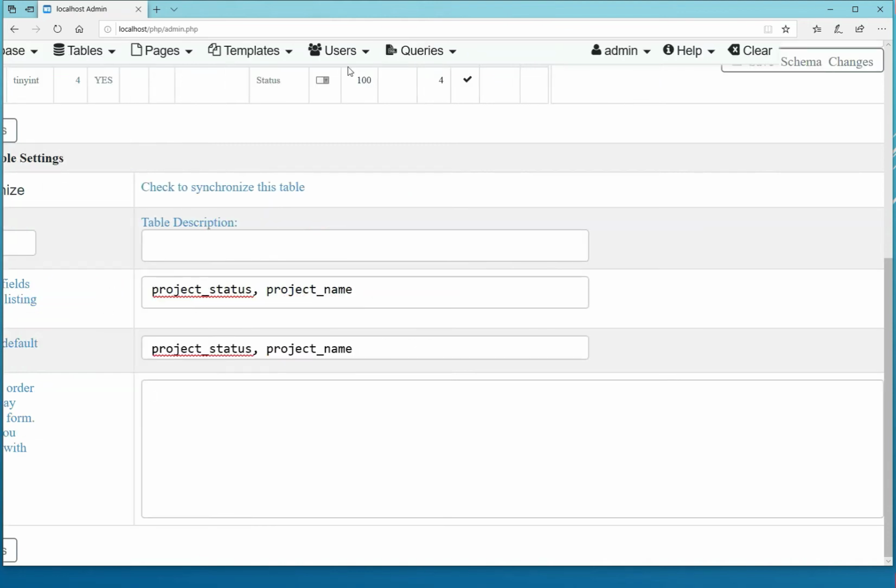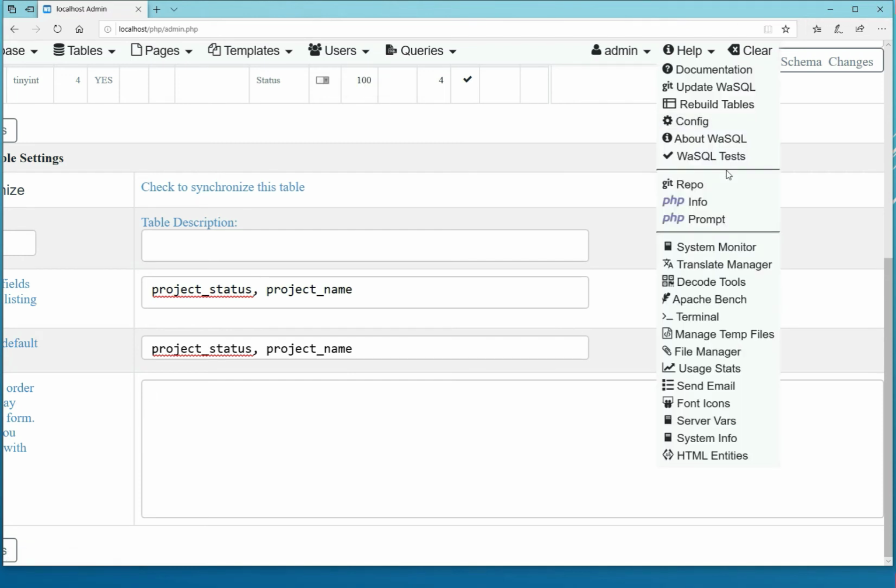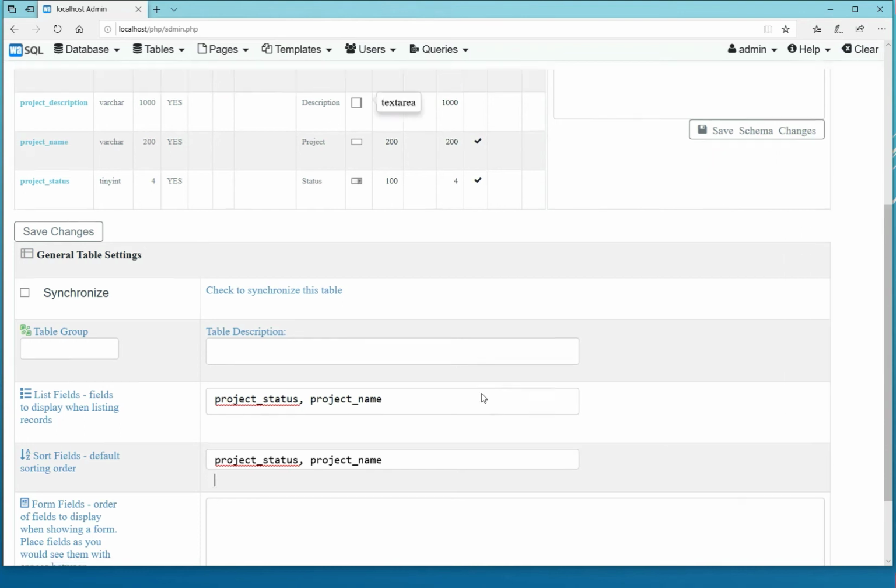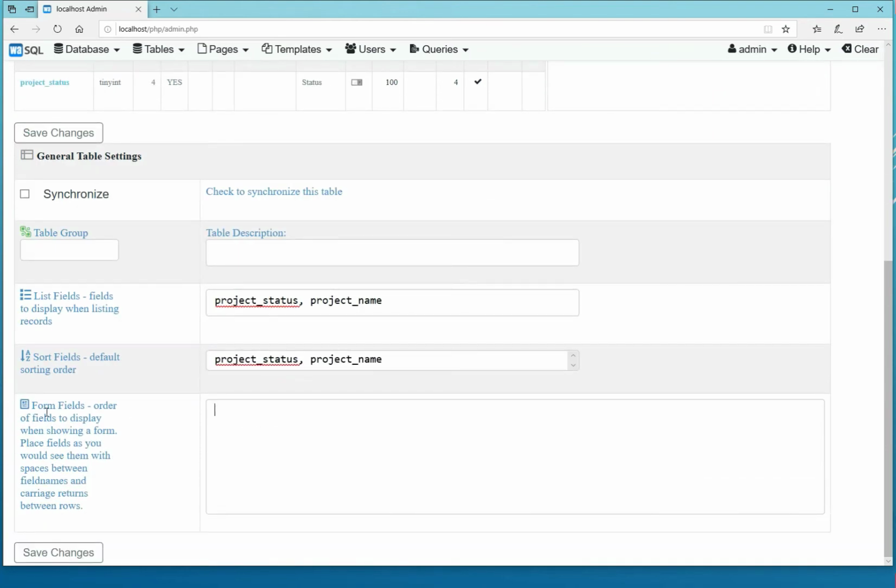Alright, now this field, I might have to shrink my screen down a bit again. Alright, this is how the form fields are going to show in that data entry screen. Now it says over here in the descriptions that we can place the fields as you would see them, with spaces between field names and carriage return between rows.